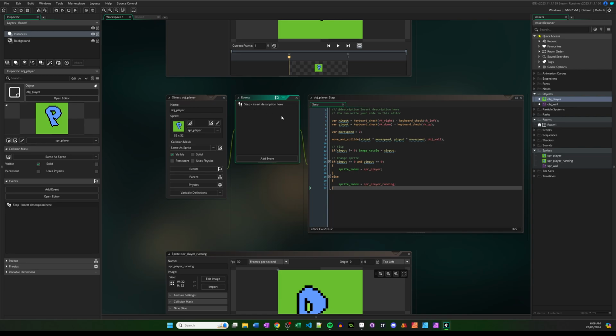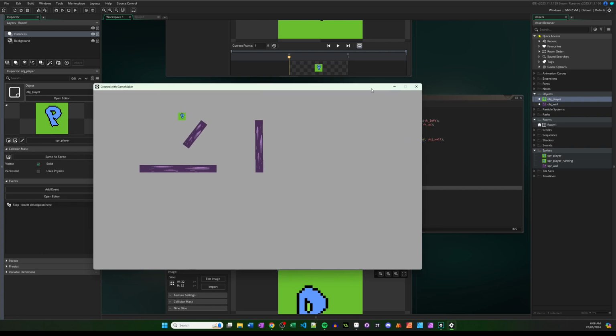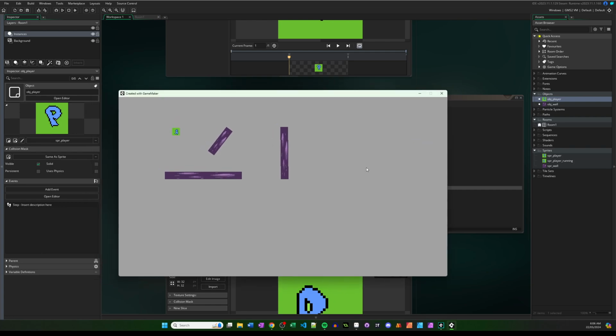If you saw that before I did, even better. Now when I play it, we should be able to see our player moving. So if I go over here, get my mouse keys, there we go. As you can see, left and right. See how it flickers like that? It goes from P, player idle, to R, running, running, running, idle, running, idle. Now, the problem I've got, see the collision here? That's one thing, and the image flips.